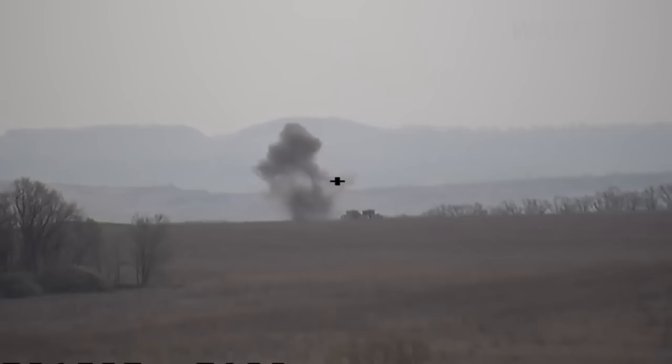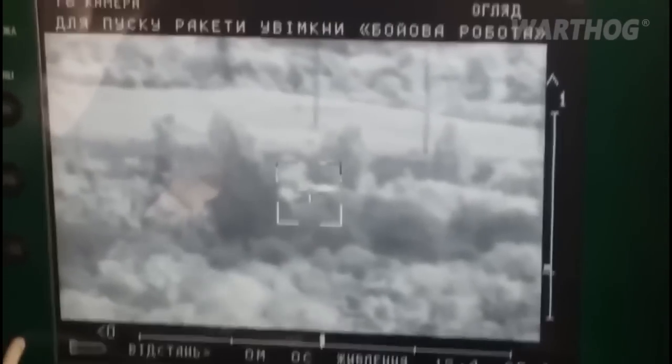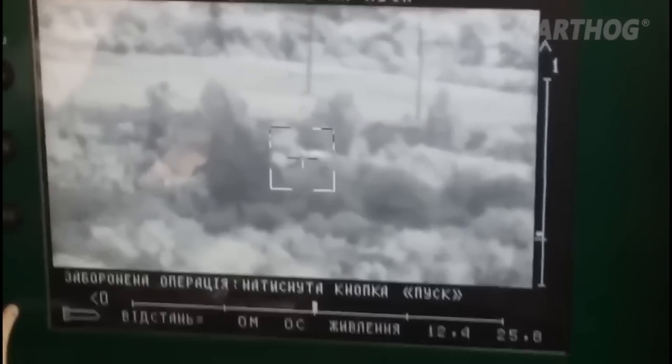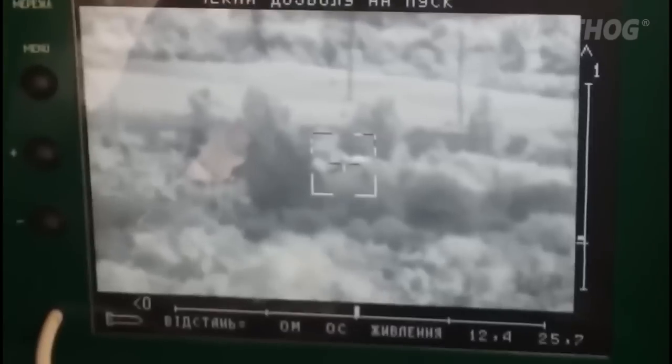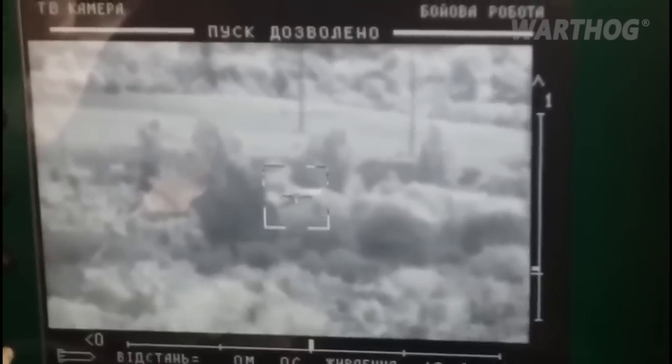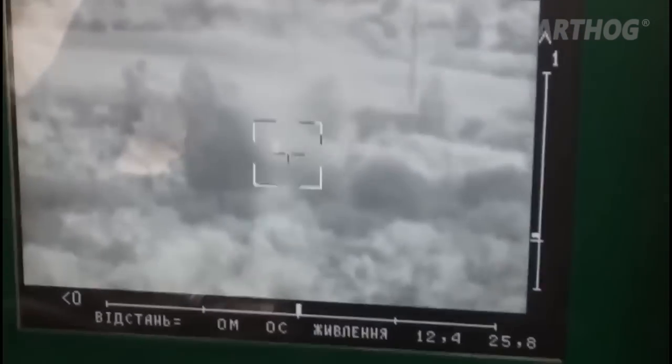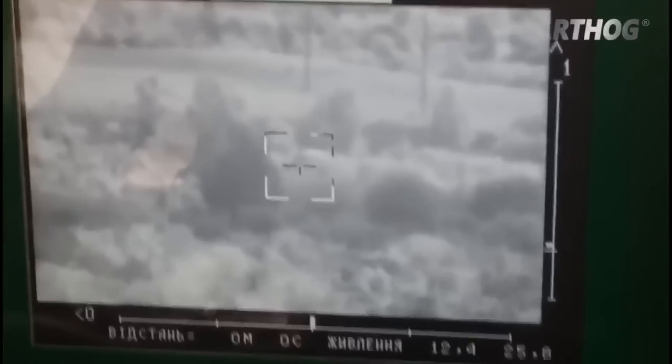Consider the most recent Stugna P strike, a recording of which appeared on social media in early January. A soldier recorded the screen of the launcher's command unit as the 46-pound, laser-guided missile targeted a truck reportedly carrying separatist fighters assaulting a Ukrainian outpost. Its range slightly exceeds the Javelin's range, and it features a top attack mode just like the American missile does. Whether the Ukrainian missile is sufficiently accurate in that mode is hard to say.